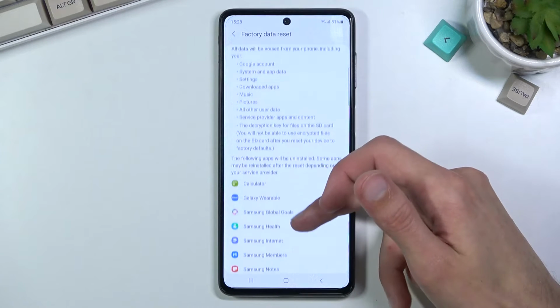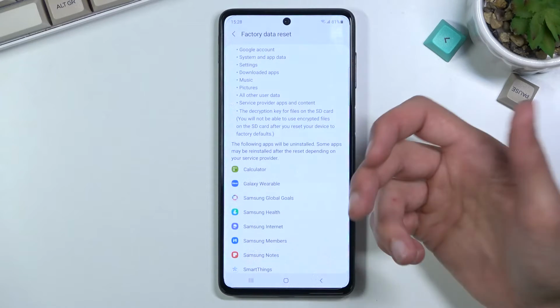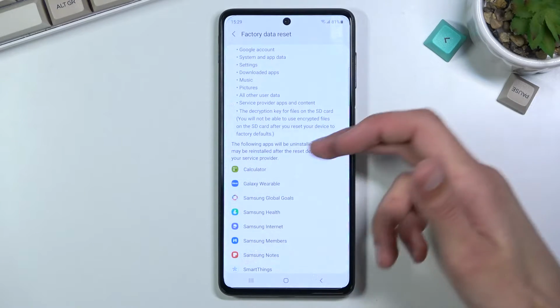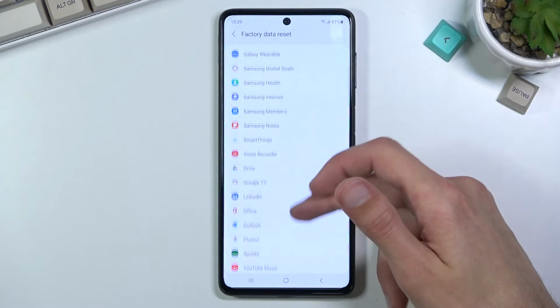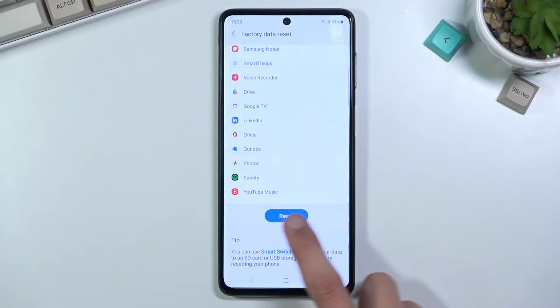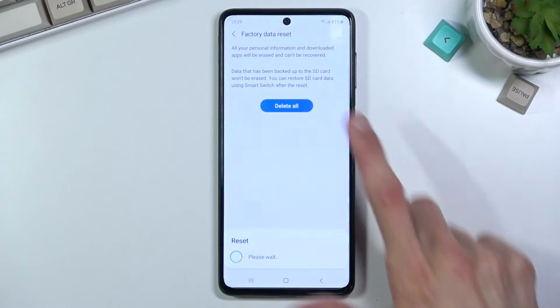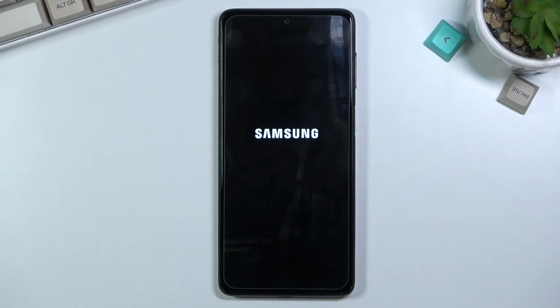Downloaded apps, re-download them. So yeah. Anyway, from here, if you have some of the things that you want to back up, do it right now, otherwise you will lose them permanently. But assuming you have already made a backup or you simply don't want to, click on reset, delete all, and this will begin the process, which only takes a couple of minutes. Once it's finished, we should then be greeted with the Android setup screen. So I'll be back once that is visible.